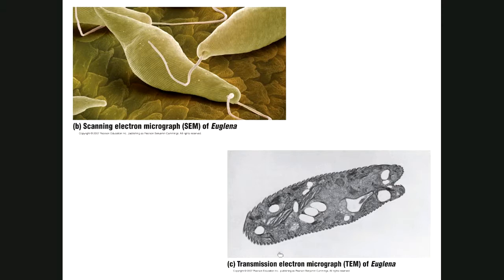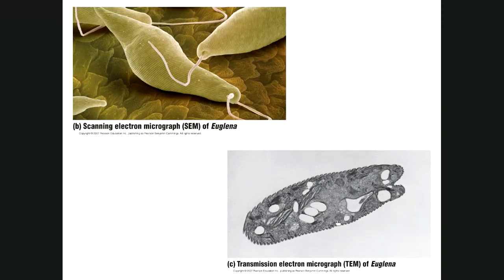Now there's another type of electron microscope that was developed known as a TEM. This stands for transmission. It's the TEM microscope that is often used to help study and identify organelles inside of a living cell. This is the same organism, euglena, except now the way they prepare it is they basically have to create slices of the organism, and it takes a trained eye. I couldn't even tell you exactly, other than these are vacuoles, and roughly this is one organelle here and this is one organelle here, but I couldn't tell you what organelle they are.